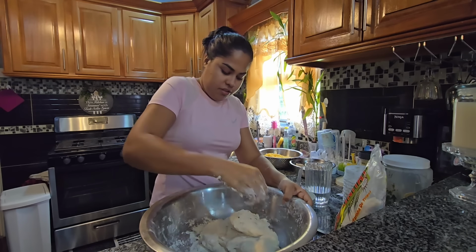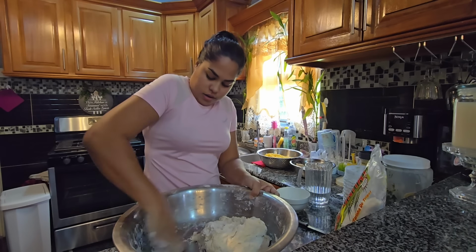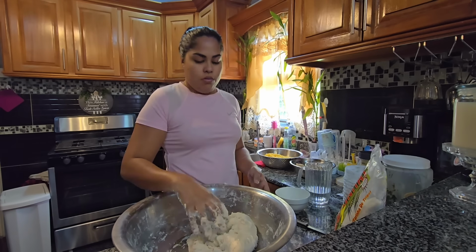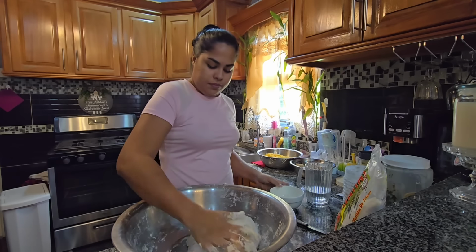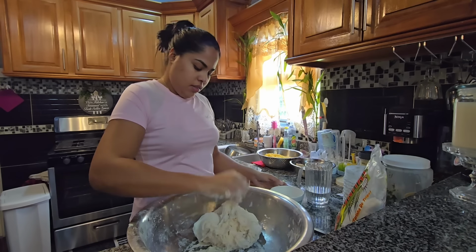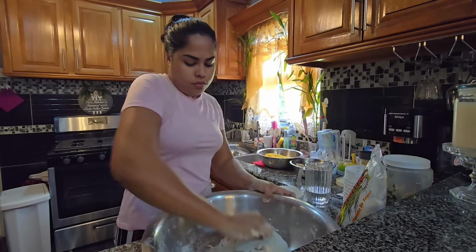Full press. Make sure you dust your hand with flour so it doesn't stick, right, guys? This is how I see my mother and my mommy mash flour. So, you know, fold and press, right? Fold, press. You're using your wrist. See how it is so wet? It got a little flour. Turn.